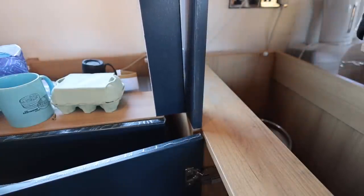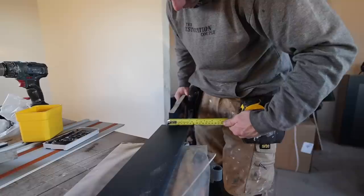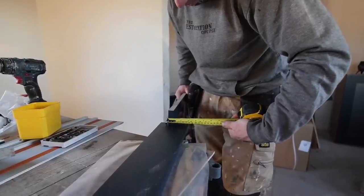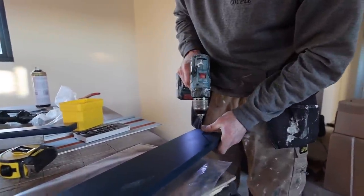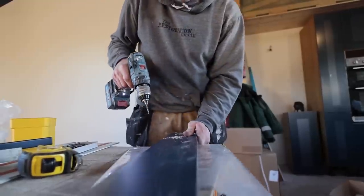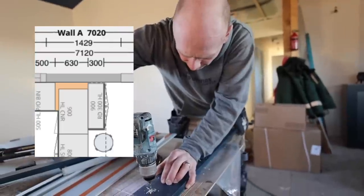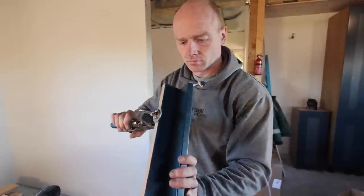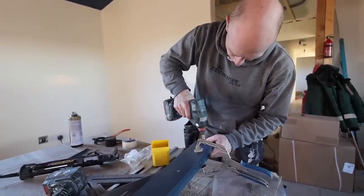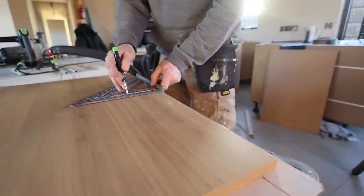And then finally, before we can turn the corner into the breakfast bar, we need to create this L section. Now, it's quite well detailed in the manual that came with the kitchen, but we needed to make that to suit, and ideally I think they suggest bringing the corner unit away from the wall 130 millimeters, and if you do that, then you need a 70 millimeter by 70 millimeter L section created from some of the trim that they sent. So I went ahead and pilot drilled those, screwed them together, and then realized that actually I had a bare edge showing against the door, so I decided to remake that.